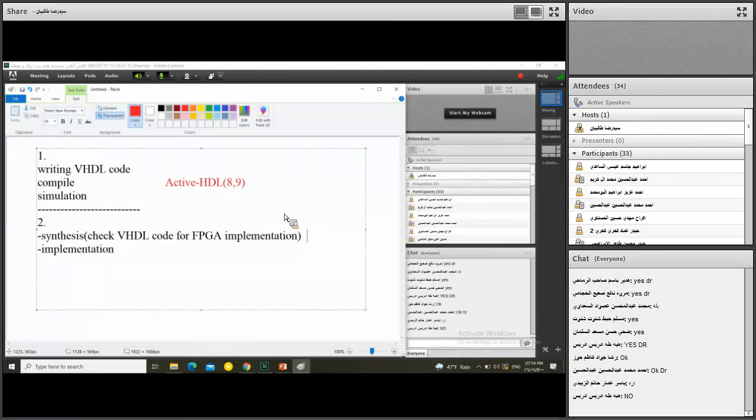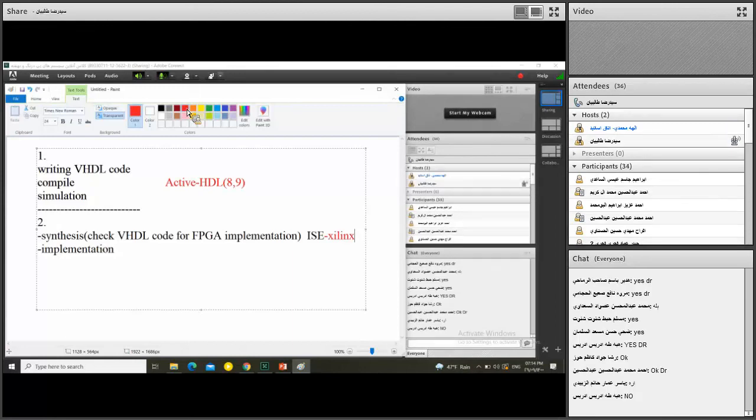This other software is ISE from Xilinx, and it is free for download. You can download it if you have a good internet connection, because I think in Iraq it is better than here.